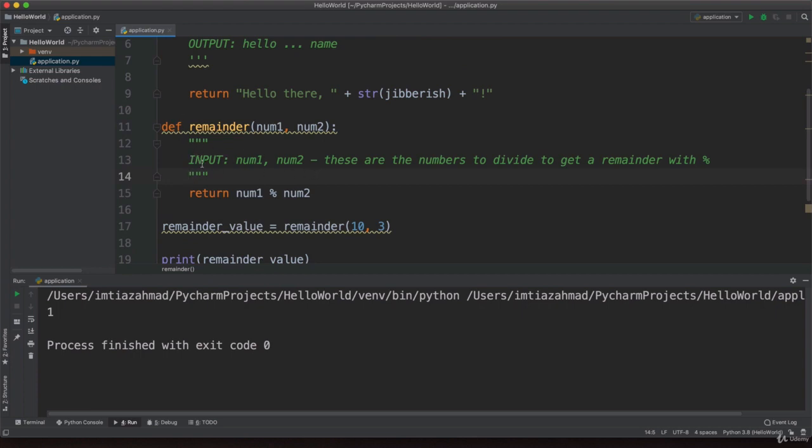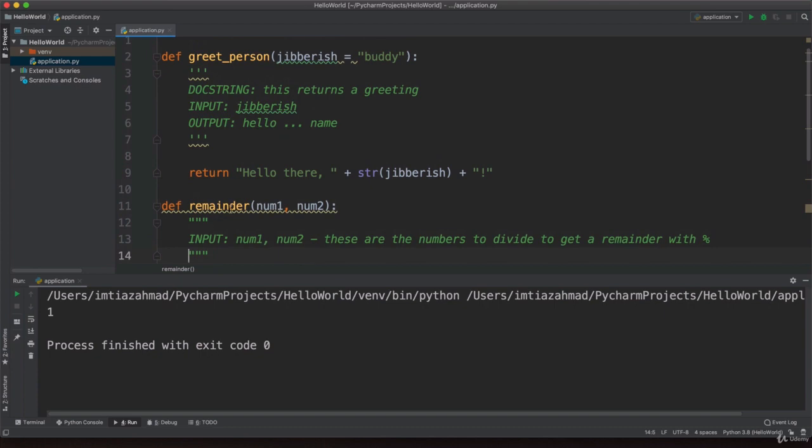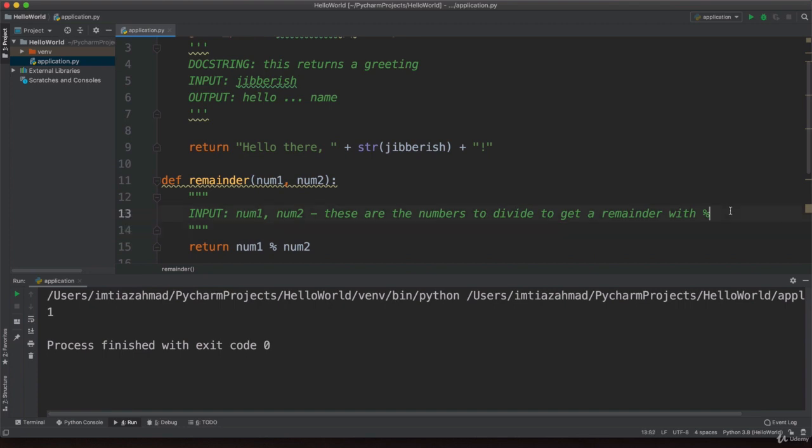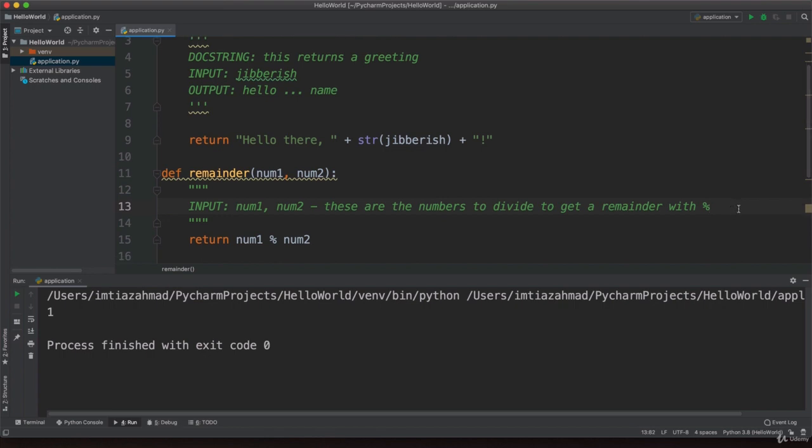Now, I'm not going to be documenting a lot of the functions that we write in the course because that just takes too long. But this is just for the purposes of explaining to you that when you're writing a production grade application at work, you want to make sure you put comments like this so that other people that want to run your functions know exactly how they can be used and what are the different arguments that they accept and what it returns and so on.